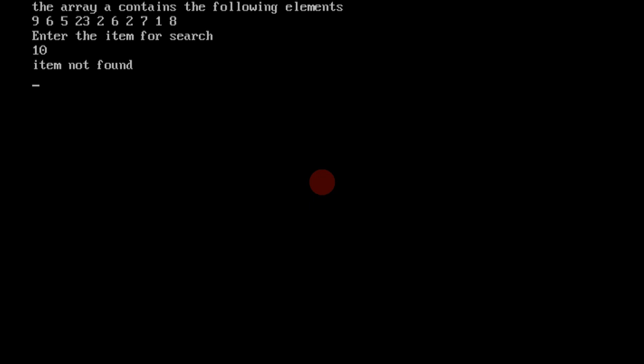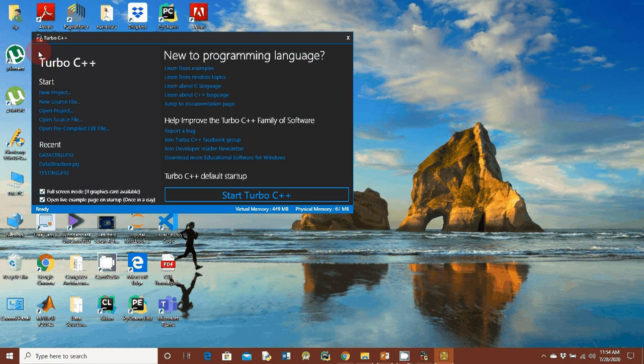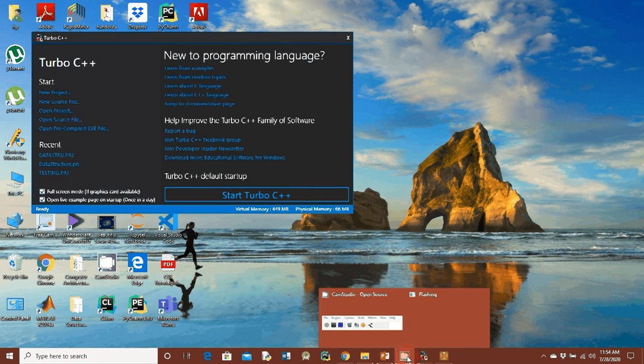Okay, the item is not found. This is the actual implementation. Hope you people understand. Searching in a two-dimensional array is your homework. Okay, hope you people understand.